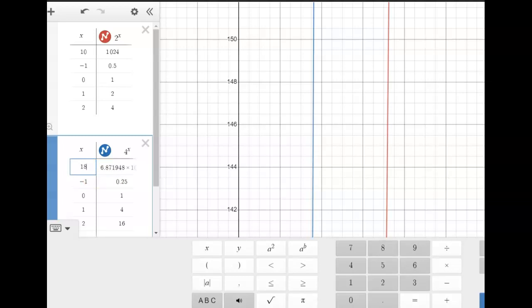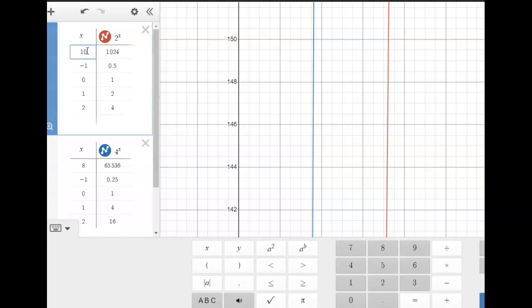I don't feel like teaching you scientific notation right now. But yeah, let's try 8. So we were getting an answer in scientific notation, so we were going to have to multiply by 10, move the decimal point. So you can see here the difference between 2 to the x. When x is 8, it will be 256. For 4 to the x, when x is 8, it is 65,536. You could compare this to how COVID-19 has spread in different countries.